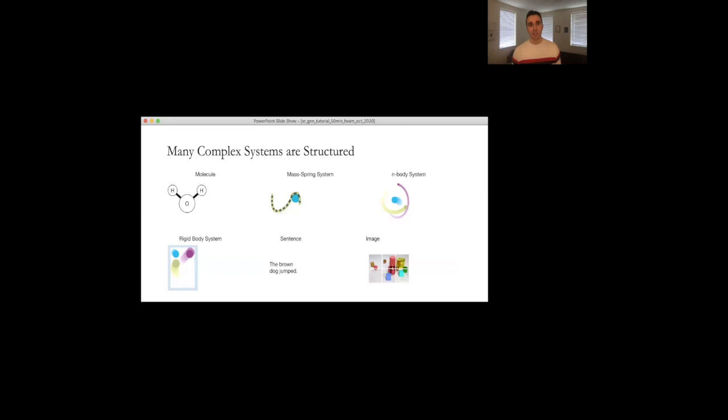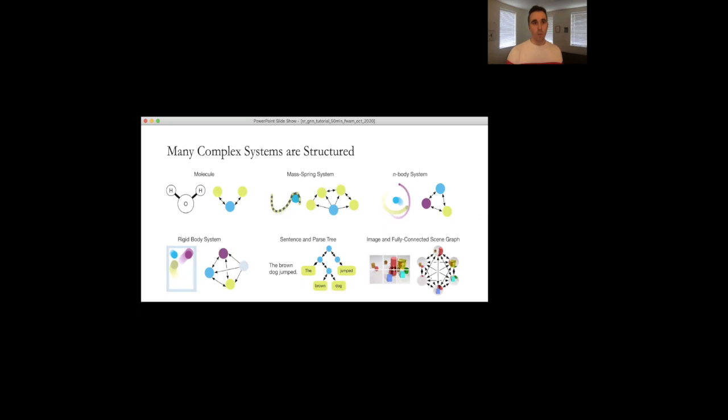So a lot of natural systems, you have to project them onto a grid or onto a vector in order to work on them with deep learning. But the natural world has this structure. So what we want to do is work directly on that structure. Why project it to vectors and grids when we can actually work on the natural graph structure of these problems?